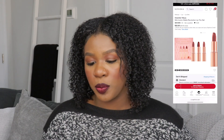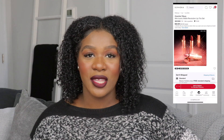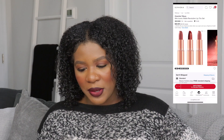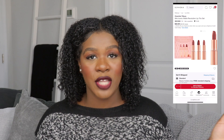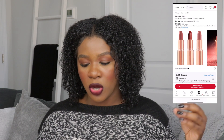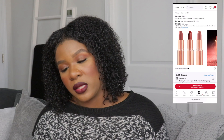Next I have the Charlotte Tilbury Mini Iconic Matte Revolution Lip Trio Set. You get three lipsticks for $32 — I know they're mini so I hope they're not disrespectfully small, but in the pictures they look a good size. I've always been intrigued by Charlotte's lipsticks. I want to be that person with a staple lipstick in her collection. They have three shades: a nude, a pinky darker color, and a super nude — shades I'd typically wear. I saw it last minute in the holiday section and I'm still on the fence.